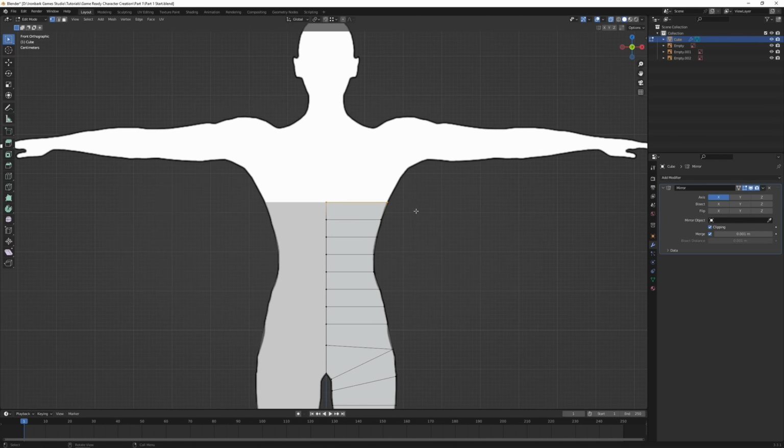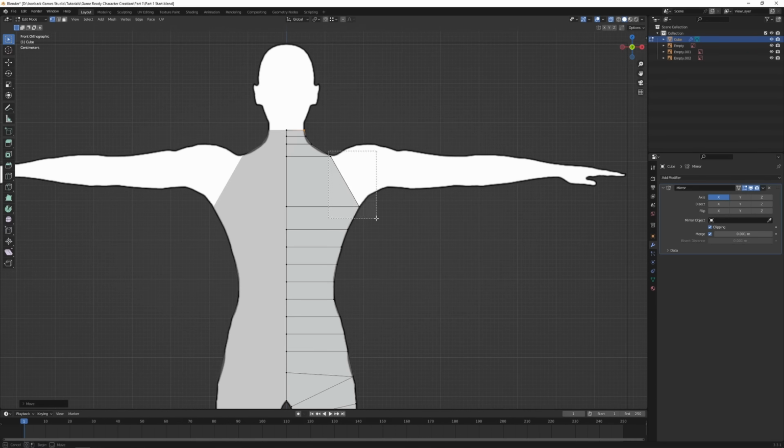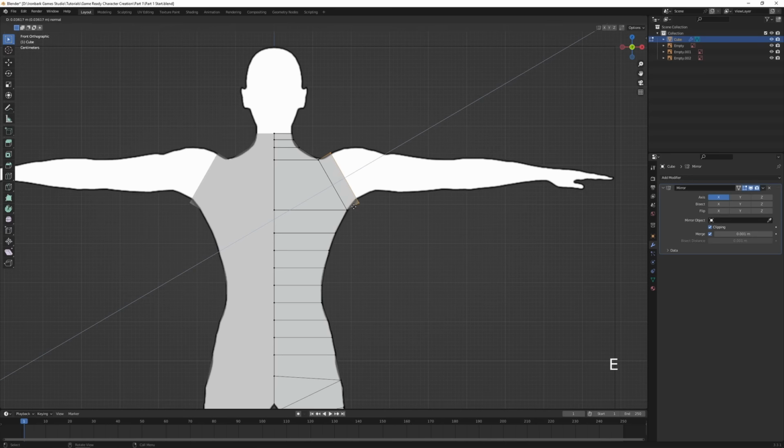Coming up to the arm, we're going to do a similar thing here. So I'll give another extrusion up. And then one more, we're going to skip the shoulder area. And I'll just add a few for the neck. And we're going to ignore the head because that's going to be a separate mesh. And then for the shoulder, I'm going to do one extrusion out there.